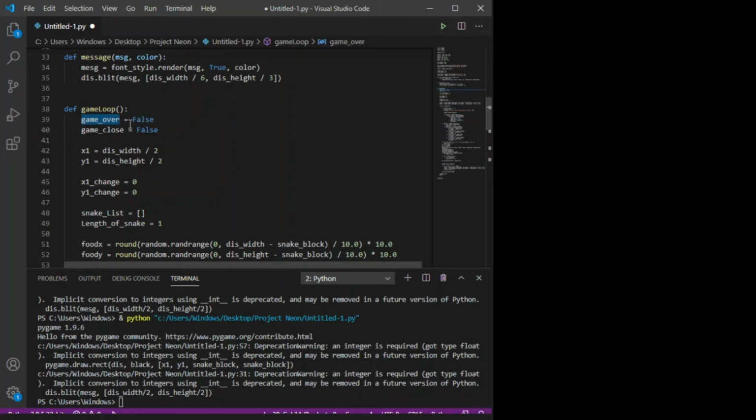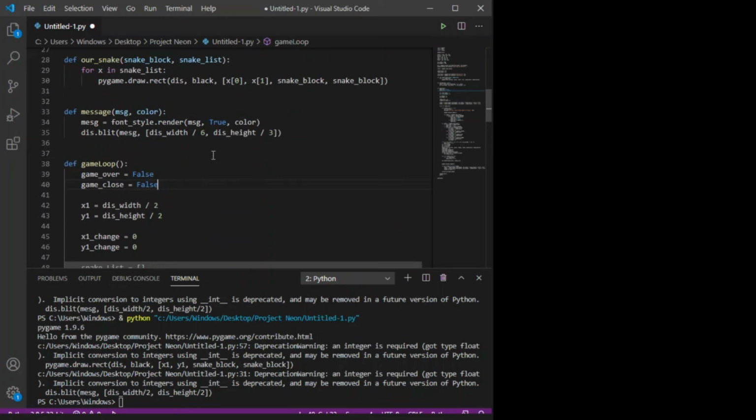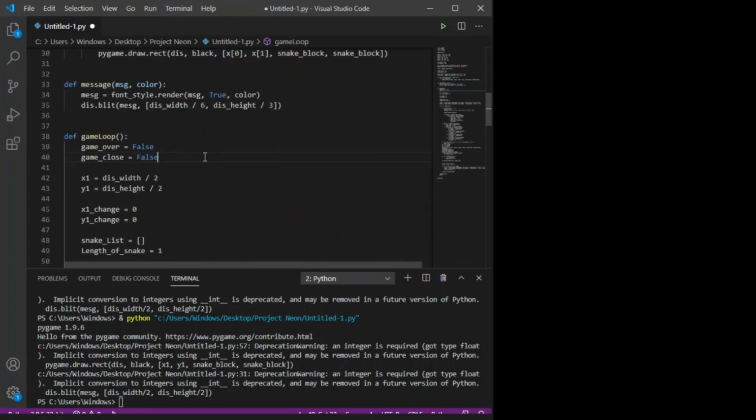So if game over is no, game close is no. Then x1 is basically display width's half, and y1 is basically display height's half.